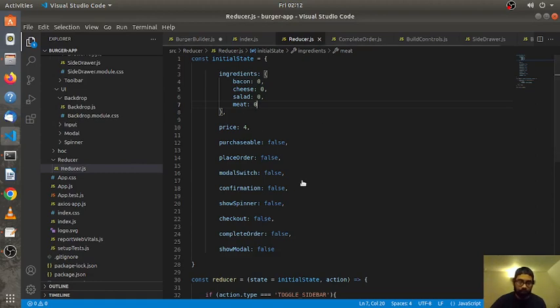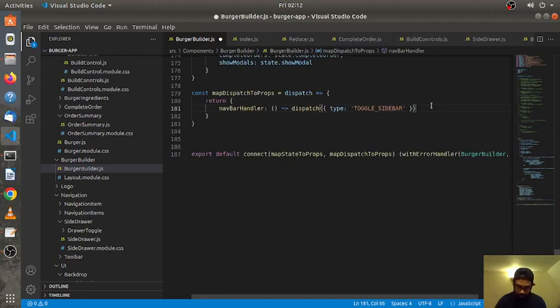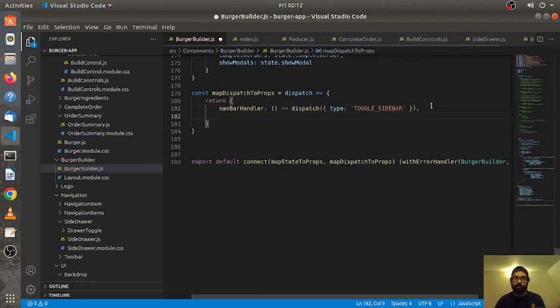Okay, so let's first send that action from the mapDispatchToProps function.